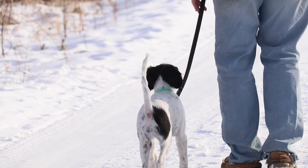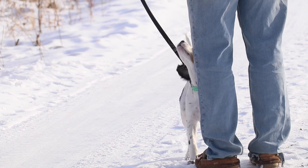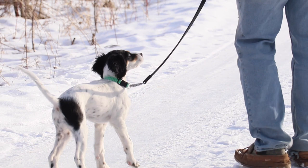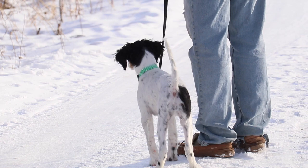Good. And now I'm just going to take a little break. Good. And I don't mind this nice little steady stand. And I go down to pet her and she starts getting a little antsy. But I don't mind that steady stand, because the more I can get her in the habit of doing that, the easier I think it's going to be for me down the road when I try to whoa her. And we're probably not going to say whoa. I've decided not to use the command whoa. I'm going to use something else, but we'll explain that more later. Good. Heel.